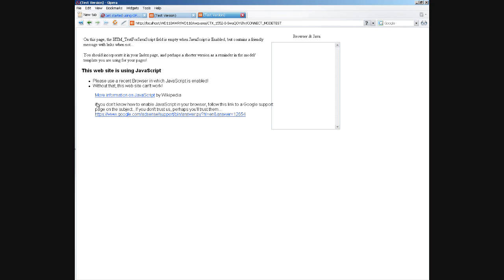And then another text saying, if you don't know how to enable JavaScript in your browser, follow this link to a Google support page on the subject. If you don't trust us, perhaps you'll trust them. And there's a link to Google. And if you go on the Wikipedia page, it opens in a separate tab in order not to close your website.